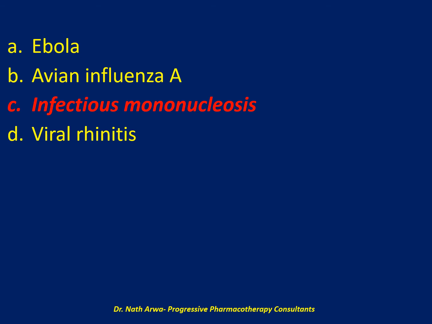Then avian influenza A occurs naturally among wild aquatic birds and can infect domestic poultry and other birds and animal species. And avian flu virus rarely infects humans. And the signs and symptoms may include conjunctivitis, influenza-like illness, nausea, abdominal pain, diarrhea, vomiting, severe respiratory illness, neurologic changes, and the involvement of other organ systems.